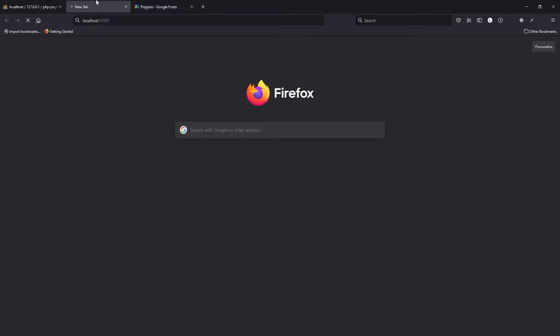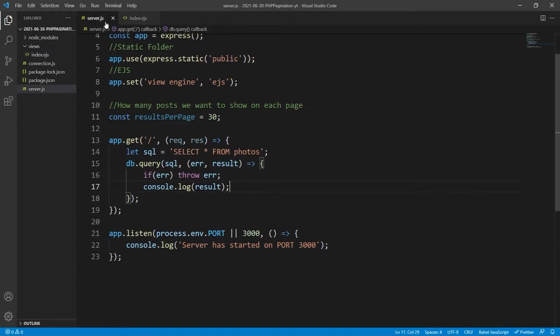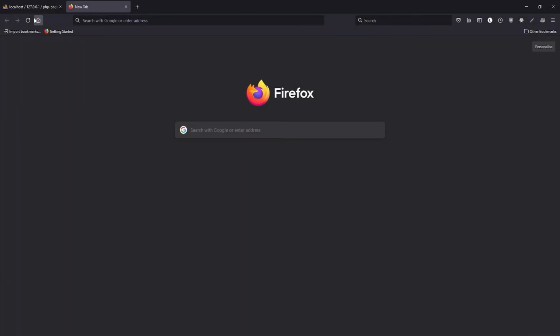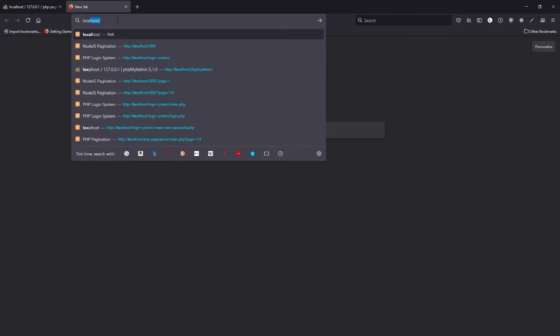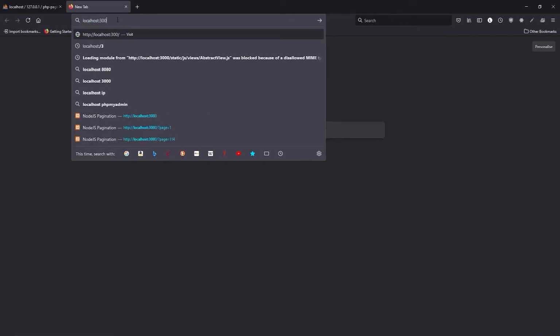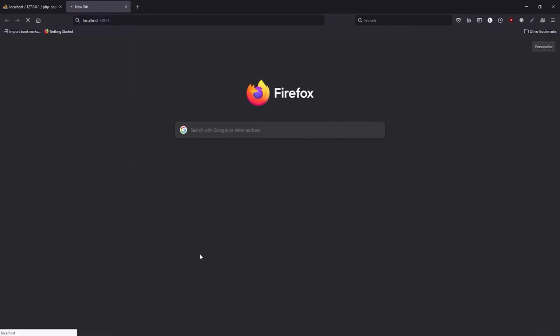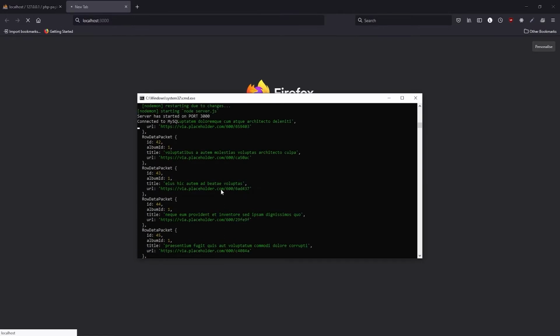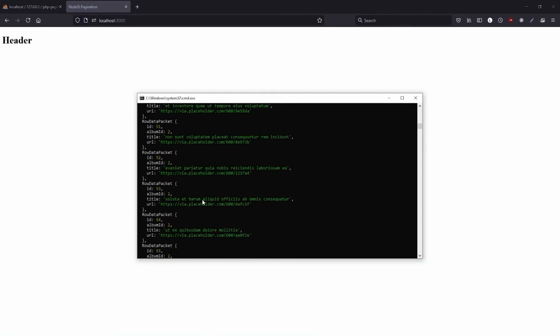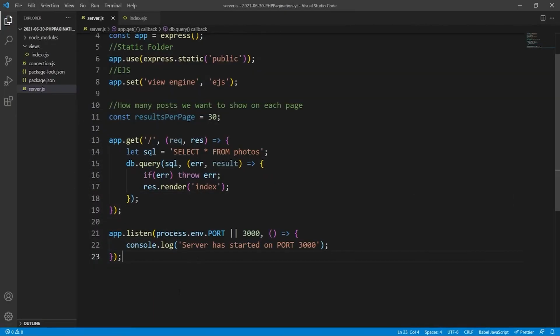So now we should be seeing something, hopefully. Oh wait, no, we shouldn't, because we need to res.render, and then because it's called index.ejs, we just say index like that, and now hopefully it should work. If we send a GET request to that page, as you can see, we needed to refresh, but once we've refreshed, it's working now, and that's all good.